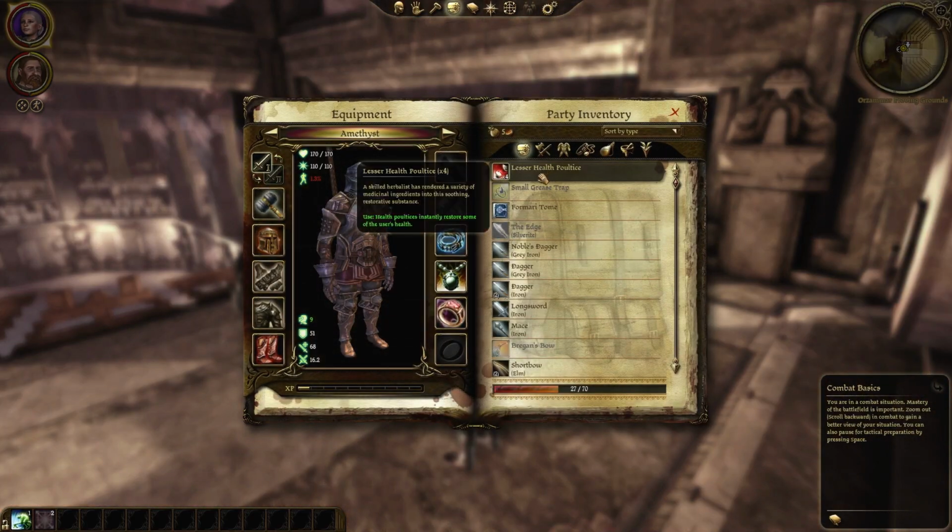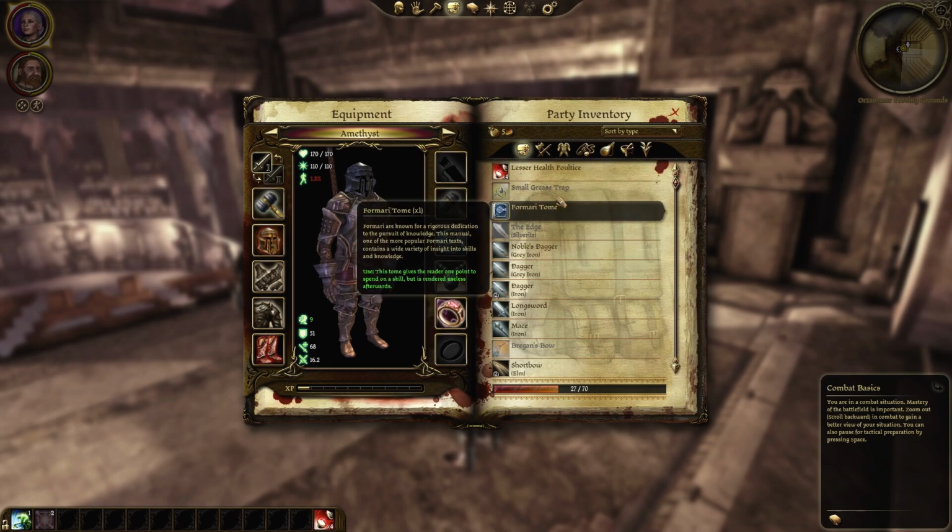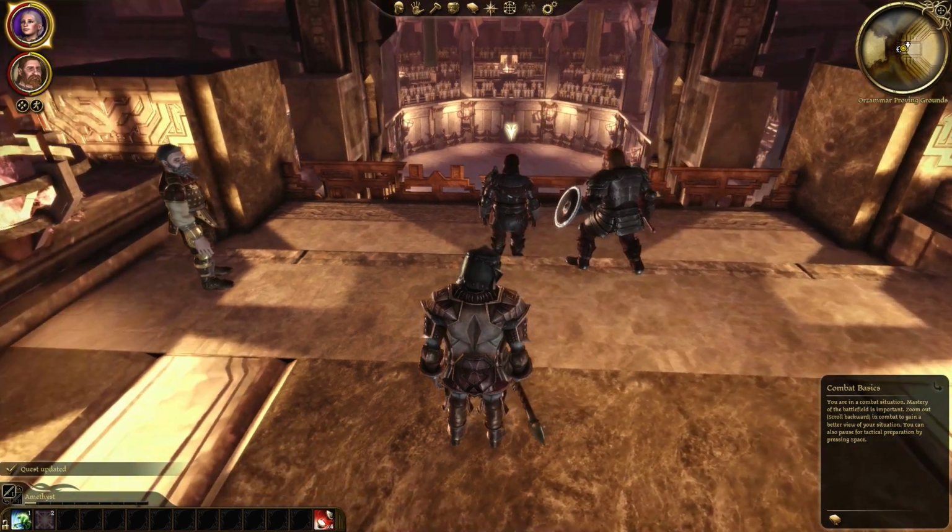Before we go, I think we have to talk with him. I wanted to put this here so we have some health potions just in case.